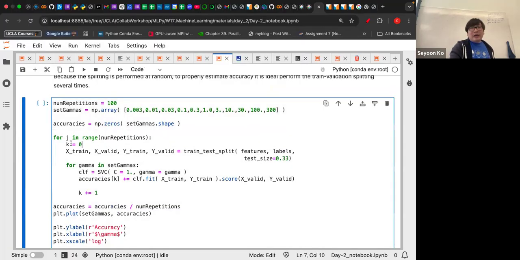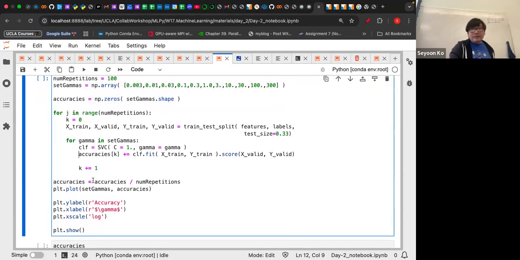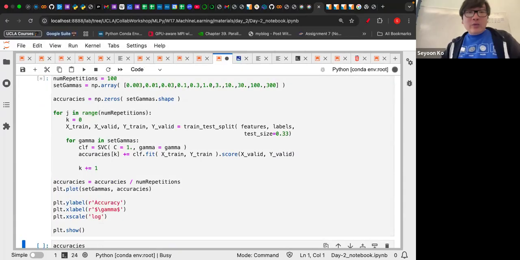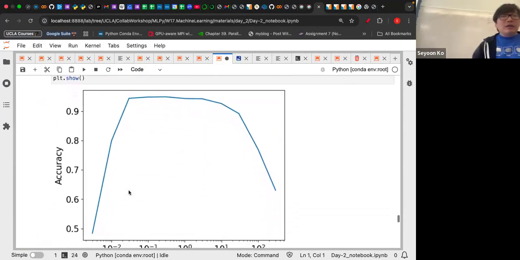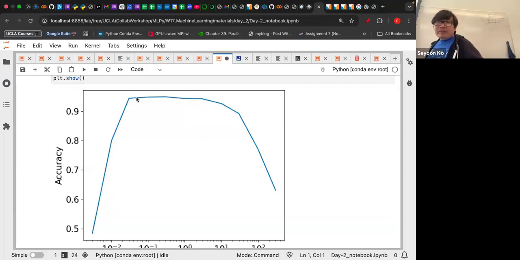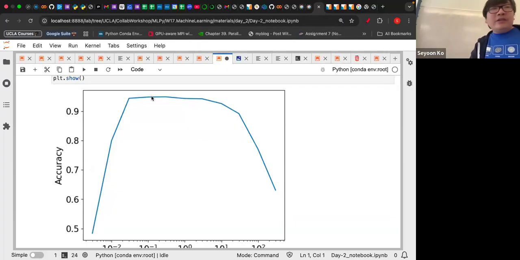We are putting a for loop here outside to repeat this 100 times, and we are taking the average over 100 trials. What do we see? A bit smoother. It has lower variance in general. Over 90% on the validation set.